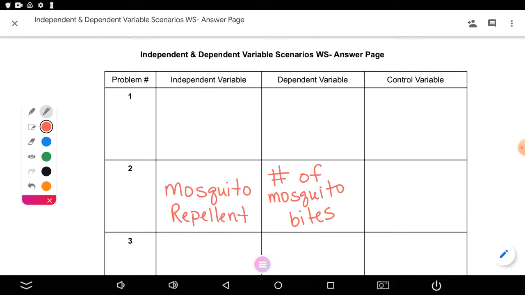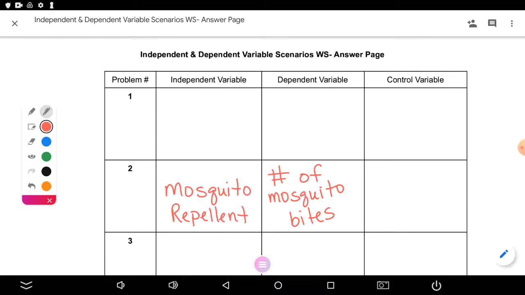Yeah, I'd spray one arm and not the other arm. I'd stand there for a while. After an hour, I'd count the mosquito bites on this arm. I'd count the mosquito bites on that arm. Could I say experiment over? No, I would probably have to do that for a while. Do you think the arm with bug spray or mosquito repellent could possibly still get bitten? Yes. Okay, now what would be some control variables here?